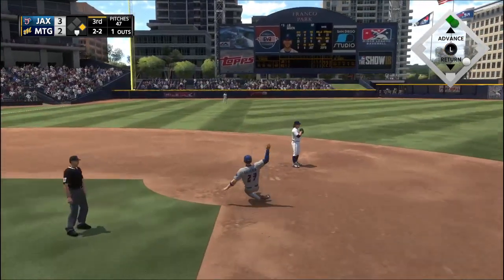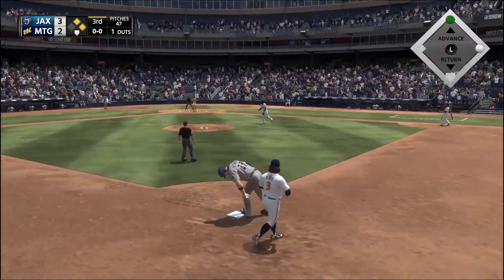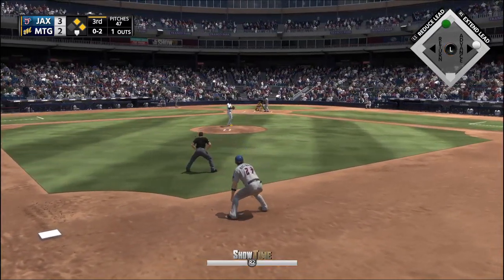This is pulled into right, and that'll get down for a base hit. And now this is thrown wildly, just getting it into the infield. Man, I thought this at-bat was over. Down 0-2. He's able to work himself back into a hitter's count, 2-2. He's able to find the knockout there.